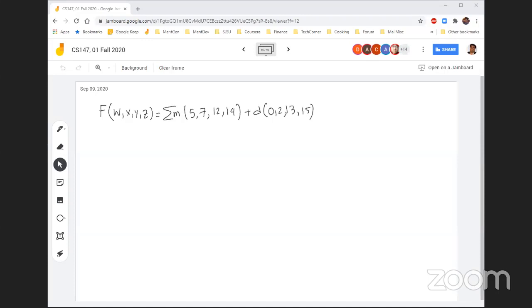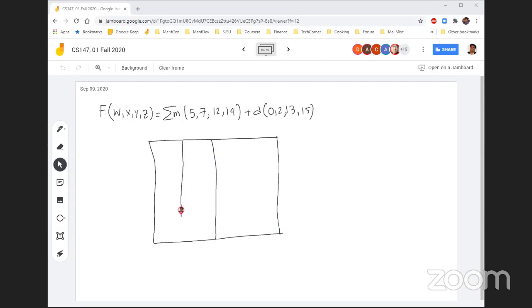Now, first we start with drawing the K-map, right? This is a 4 variable function, so it will be 4 by 4. There will be 16 cells in this table. So we draw a square, divide it into 4 equal parts, both ways.